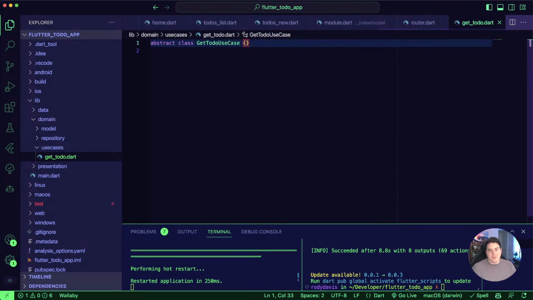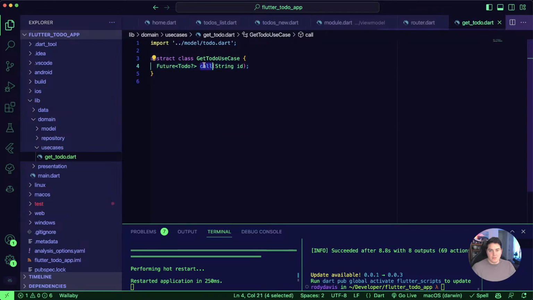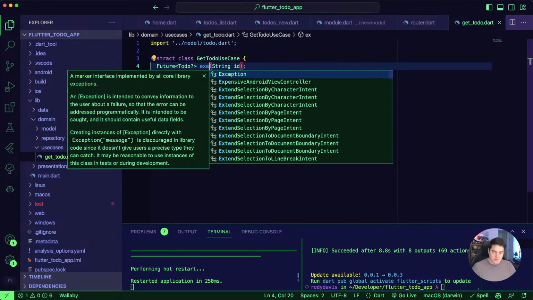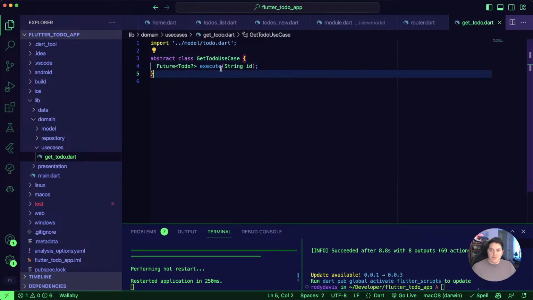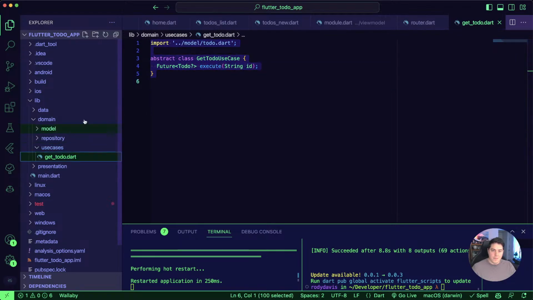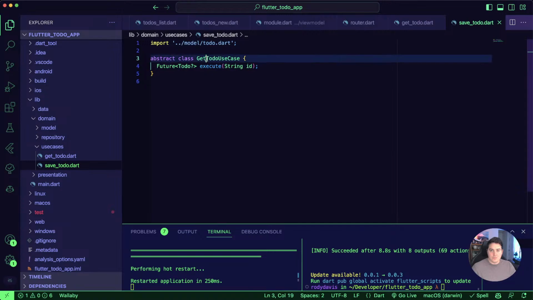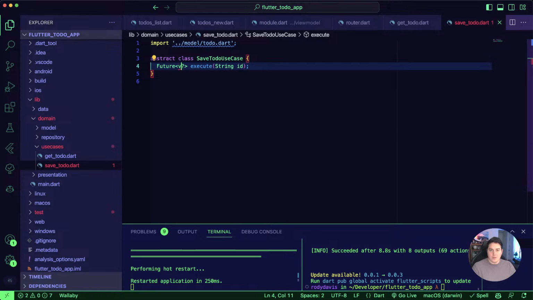It's up to you if you want to suffix this with the type. I typically just do to keep it looking good. We're going to have execute, and then let's see, we want to save a to-do. This one's going to return void to do.